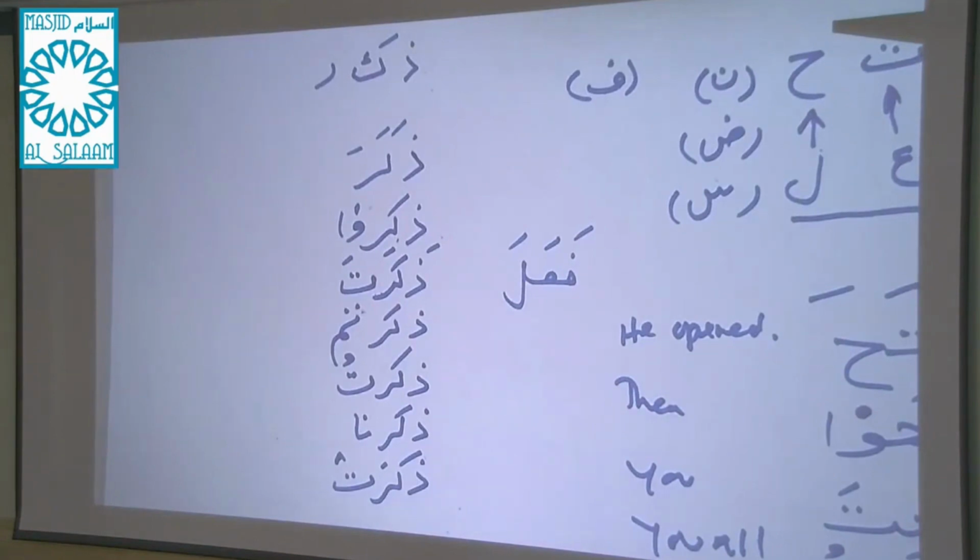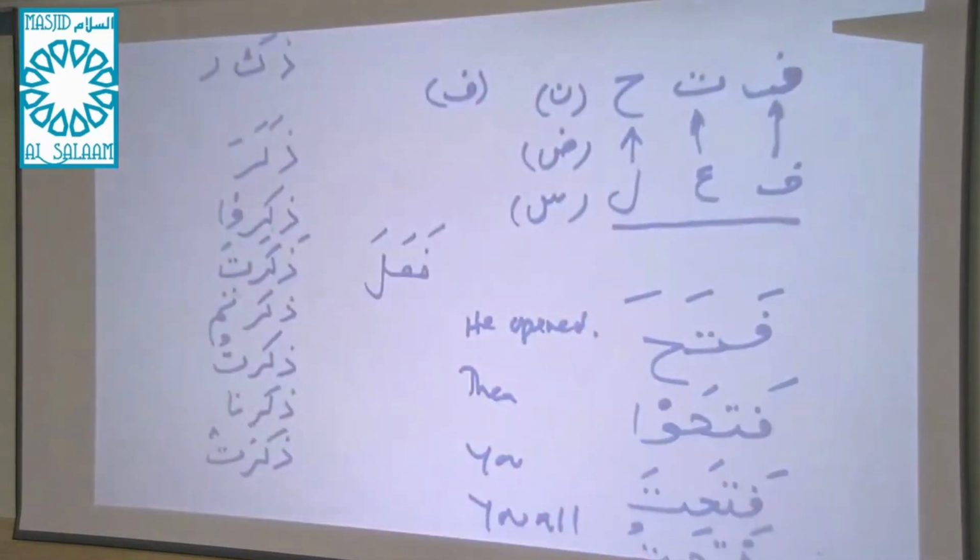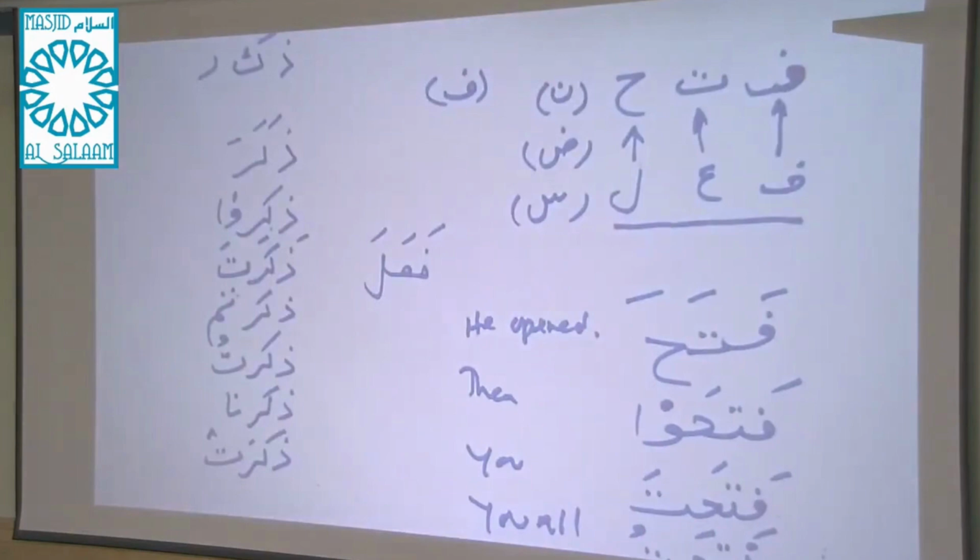Okay, if you today got this concept, Alhamdulillah, you have learned a lot already. I guarantee you that. Now, you will only be able to retain it if you go home and do this exercise a few times. Remind yourself the key points. When we are learning verbs in Arabic, we have 2 kinds of verbs. Mazi for the past. Present and the future, mudare. We haven't learned that yet.